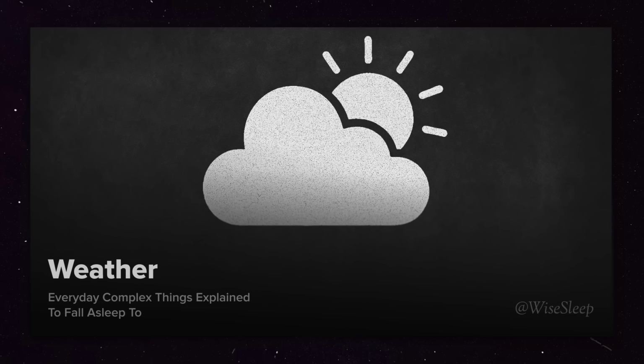At the center of all weather activity is the sun. As it heats different parts of the earth unevenly, it causes air and moisture to move. Warm air rises, cool air sinks, and that movement creates wind. Meanwhile, water from oceans, lakes, and soil evaporates into the air. When it cools, it condenses into clouds, and eventually, that moisture can fall as rain or snow.